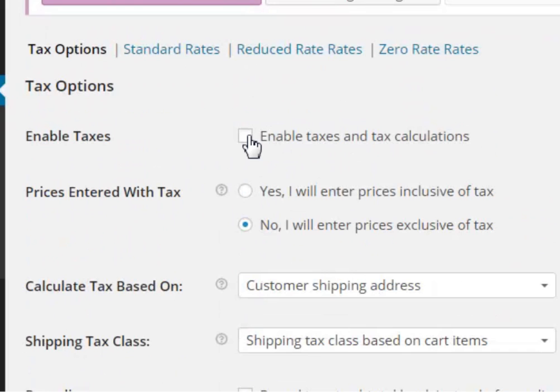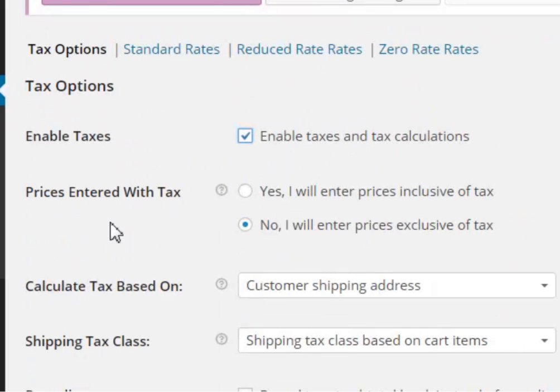Now, if somebody is buying from Texas or Indonesia or New England or Canada, you don't have to charge them tax, because that's just the way the rules go. All right? But if you want to just charge tax anyway, you can enable taxes and tax calculations.